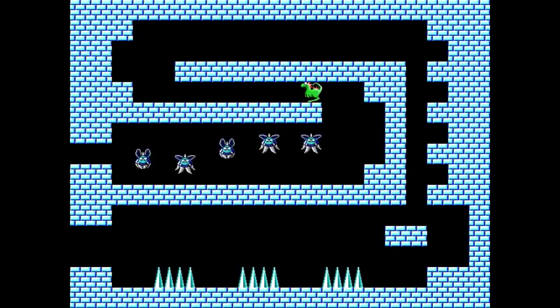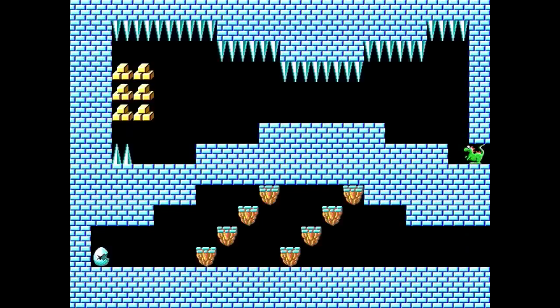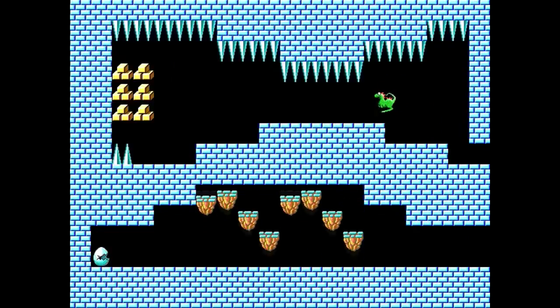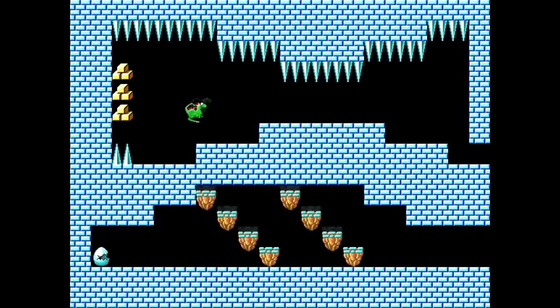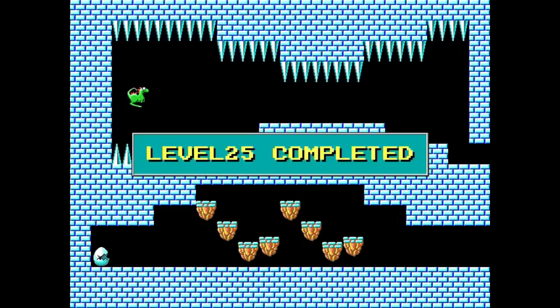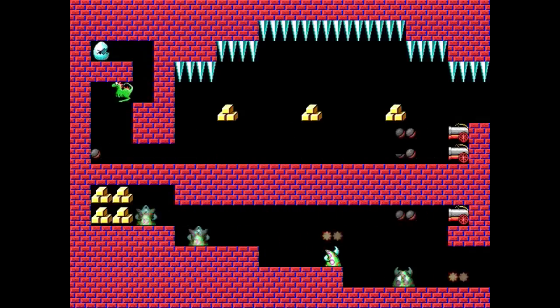So what are we going to do here? Just going to wait for all of them to shoot. And there we go. We did it. And now it's time for the final part here. Get all these jewels or gold nuggets. Alright, let's see how we're going to do this here. This little platform. There we go. On to level 26. And more cannon. Yay. Love the cannon.